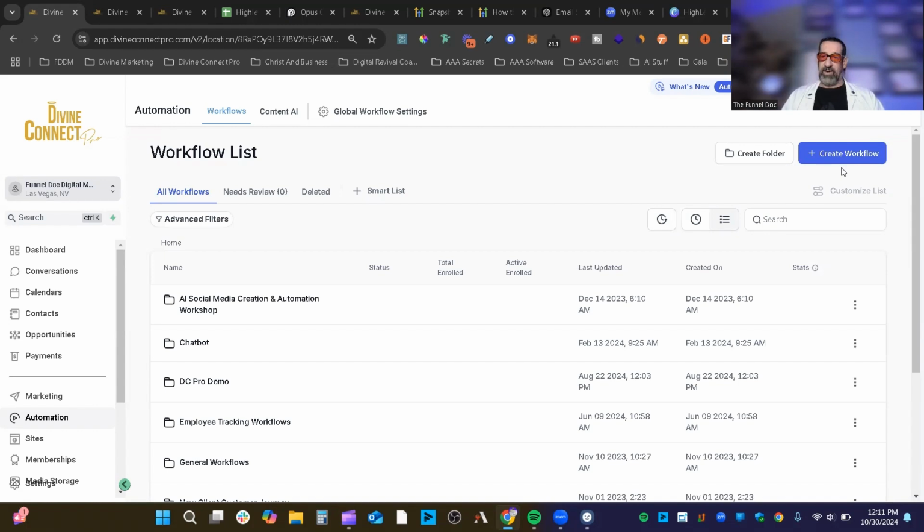Even the Shopify ones that you may or may not use, just so you can see how they're built out, what the trigger is, that different type of stuff. Now, with that being said, we're going to deep dive into workflows. So come on in. Let's go right here. We're going to start from scratch.